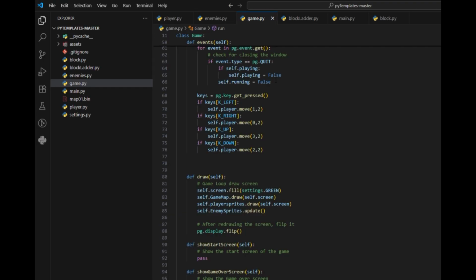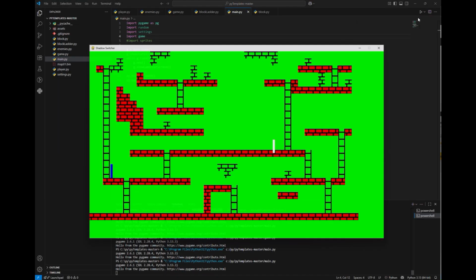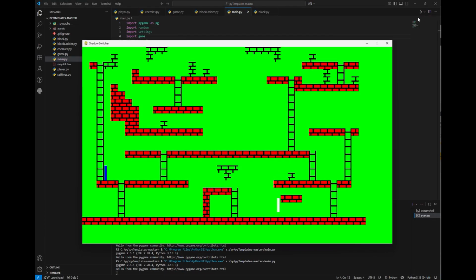I think I see my mistake here. I did copy paste. This is supposed to say draw. Duh. There. That is a huge mistake. Then we got to draw self.screen. It's easy to make mistakes when you're copying and pasting things. There we go. See, he has no collision and he's moving. Okay, that's something, right? Let's watch that again.